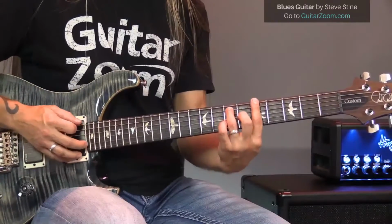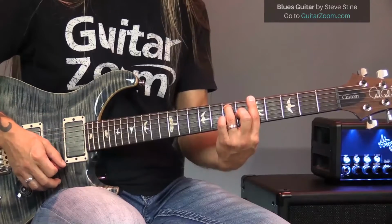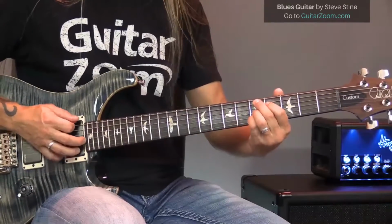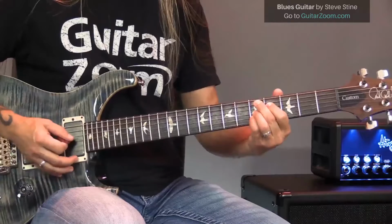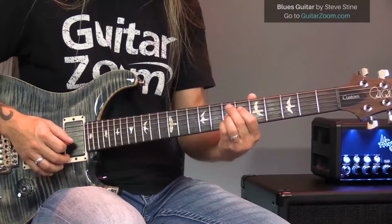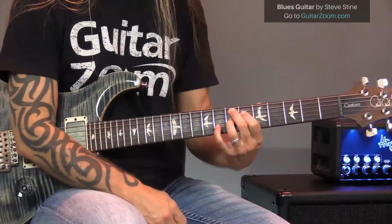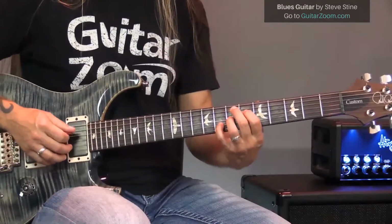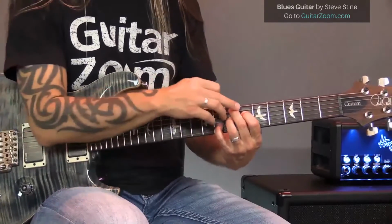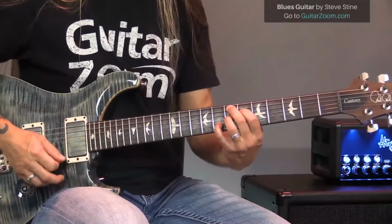So now when I go from the 1 chord, which in this case is A7, to the D, I'm going to this D9, and it sounds really, really cool. And then when I go to the E, I'm going to move up a whole step, do that 9, but I'm going to take this pinky and kick it out 1 and create what we often refer to as the Jimi Hendrix chord, which is the E in this case with a sharp 9, a raised 9.